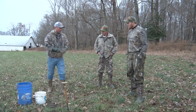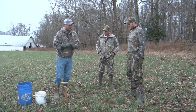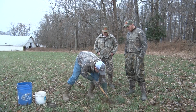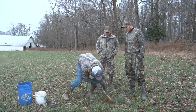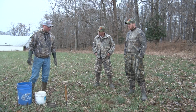Dead grass is wadded up. This kind of helps hold scent. And then I guess you could say it lets the predator know that there might be something living here. Put it down in your first original hole. And that'll hold scent. That's where it keeps them coming back through the weather and stuff.